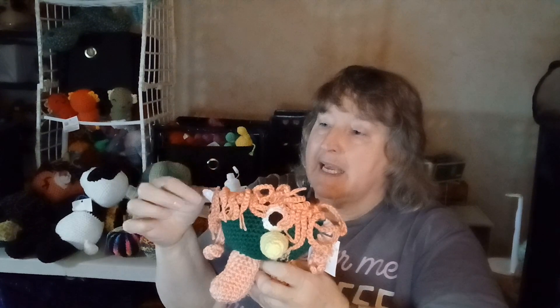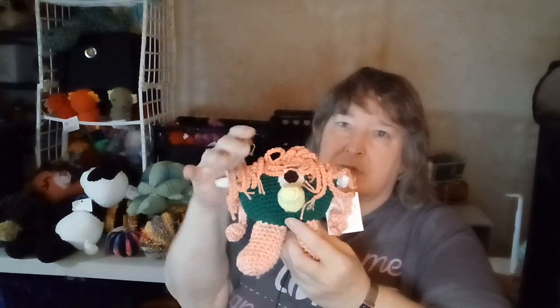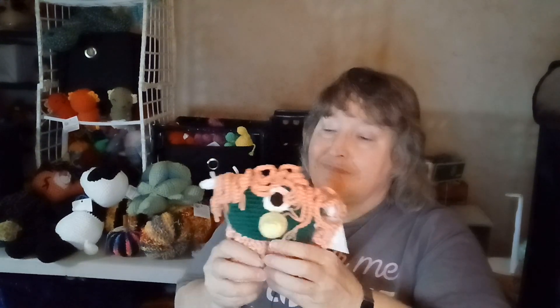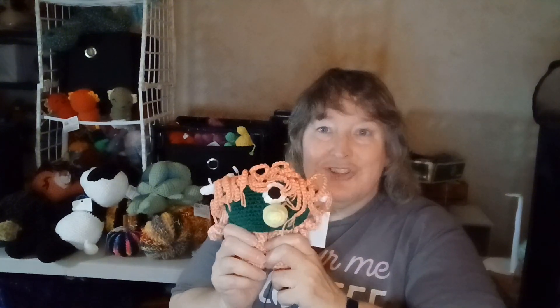This goes back — there was a video. This is my mishmash monster where I had a bunch of little parts from previous projects. I had these white horns, I had the one eye, this was supposed to be a beak for something else, and this green part was the body for a flip animal. I just put them all together and made a monster. This I have priced for twelve dollars. Monsters usually get attention and sometimes they go, so he's going.